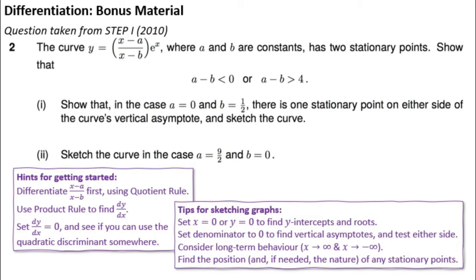For instance, with a cubic graph, for a positive cubic, let's say, you'll have a maximum followed by a minimum because of the nature of the graph, the way it's moving. Or if it's a negative, you might have a minimum followed by a maximum. The only case when that would break is if your two stationary points have merged into one and you've got a point of inflection like y equals x cubed itself. When you've had a go at this, continue with the video and I'll talk through my solution.